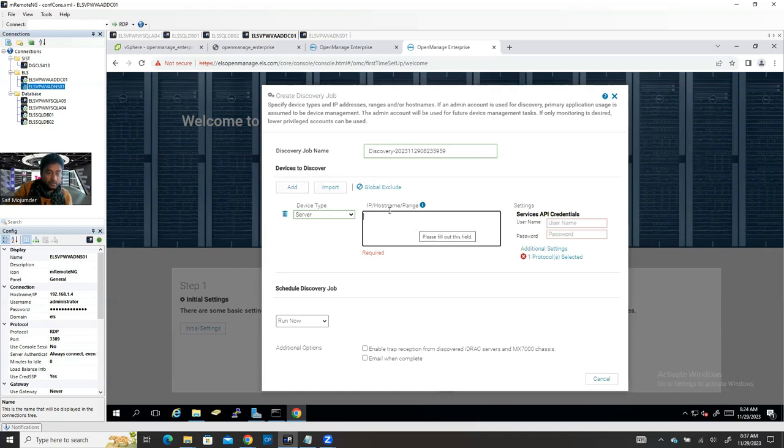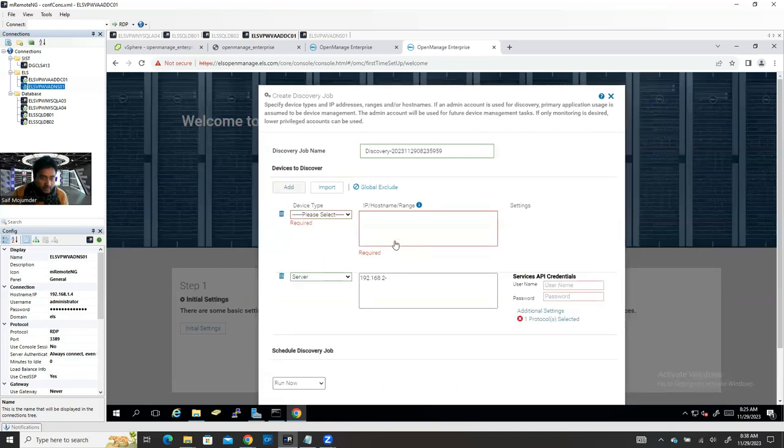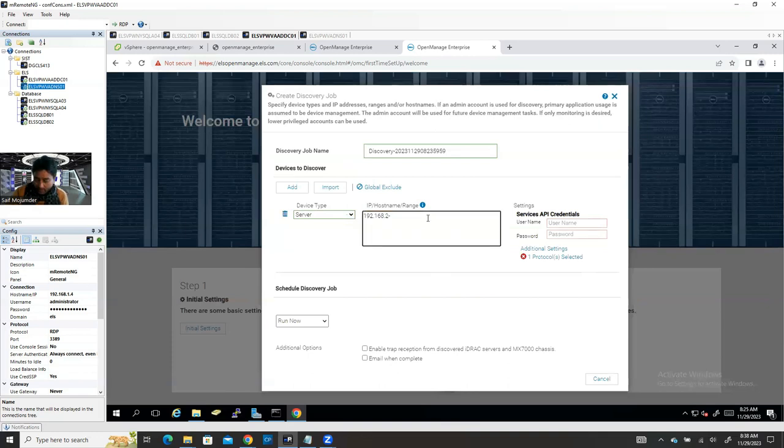Then the host name or range. So if you have a range, for example, I have a server and I have a subnet range, which is 192.168.2, up to, I don't know which IP belongs to my iDRAC server, the server's iDRAC IP, but all those IPs are in this range. Whenever you work for a company, definitely they will have a dedicated subnet just for all remote management, iLO or iDRAC or any kind of server management. So if you have multiple subnets, you can add more here, like this, so you can search them together. So mine is 192.168, my whole range. So it's going to search if it belongs to this range.